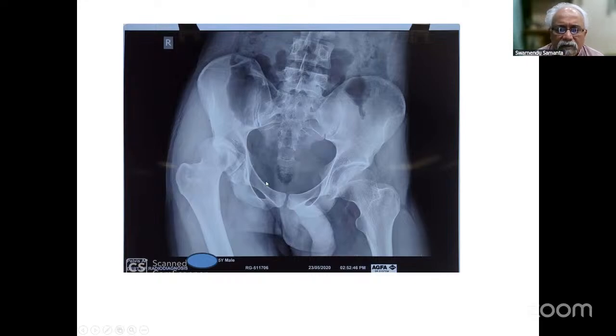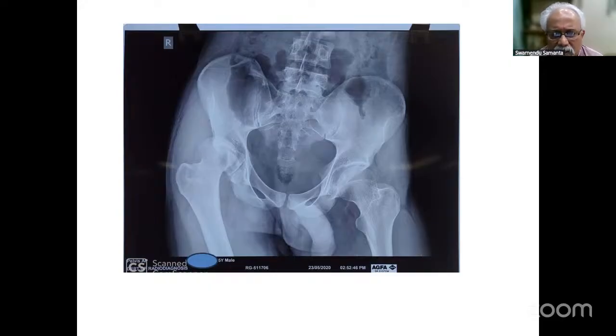So this is the teardrop that you can see on both sides. If you join the lateral margin of the acetabulum to the teardrop, that signifies your anterior wall. When this line goes from here to here, that signifies the posterior wall. But you are not going to comment unless you have a very clear X-ray that displays a posterior fragment. Mostly, if the hip is going this way, it is with a posterior wall fragment and it is a posterior dislocation.